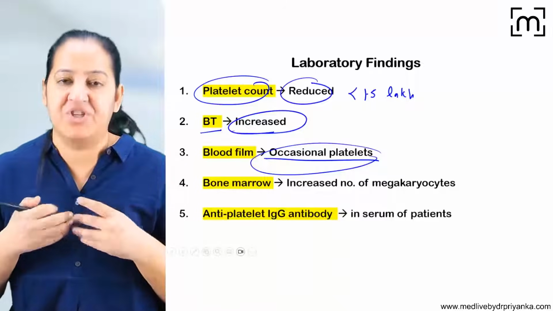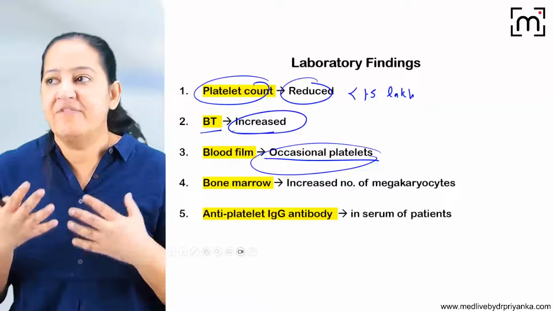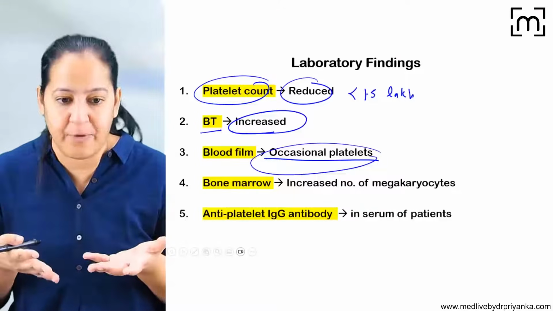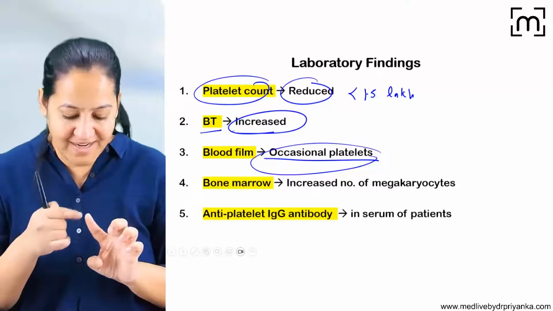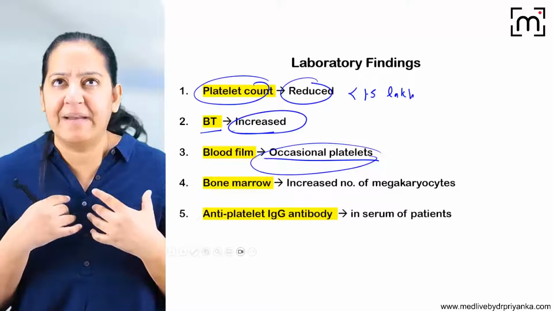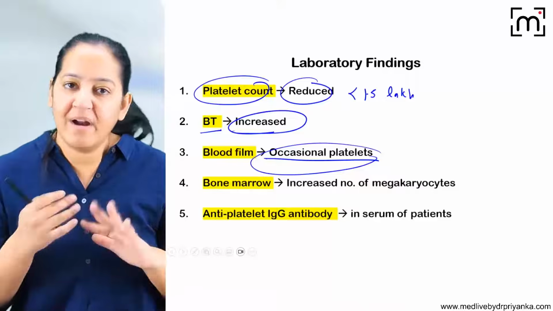For example, I am the patient and I will have a needle prick injury over here, so I will bleed. If I'm a normal person, if I'm having normal platelet inside me, my platelets are more than 1.5 lakh. So here the platelet will come, make a clot, and I will bleed for 3 to 5 minutes. But if I'm having thrombocytopenia, my platelets are less than 1.5 lakh, and I got a needle prick injury over here. So platelets are less in my blood.